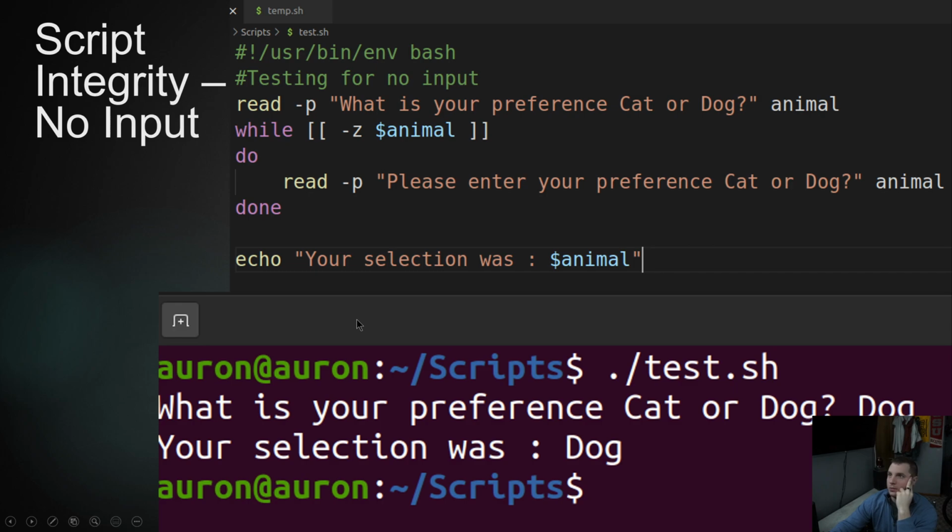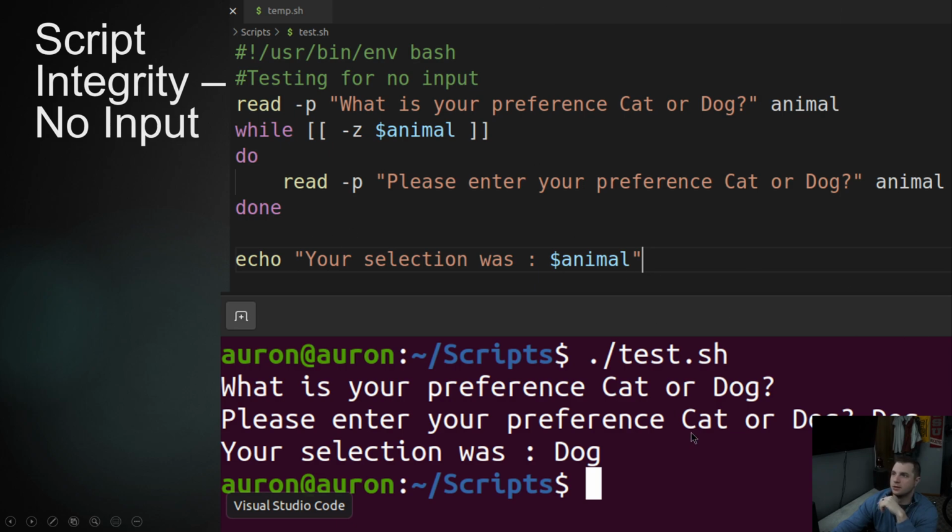Okay, so one problem that I see with this script already, and this goes down to script integrity as well, is that I never checked to see what the input of the user actually was. I just checked to see if it was a completed string or not. So I could have put in anything here. So one way to get around that is obviously to check that string. Hey, is it cat or dog? If not, then still run this string, but a correction for another time.